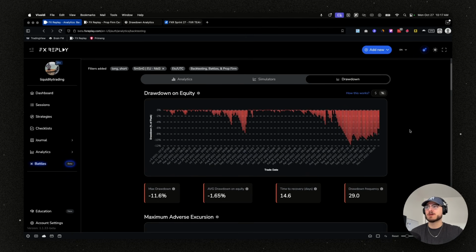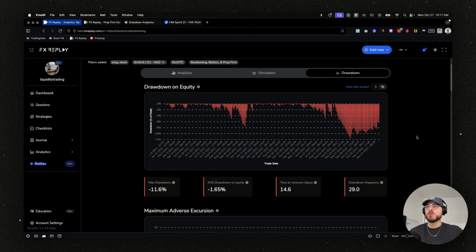Now, let's first look at the drawdown on equity. What you're going to see here is basically all of your periods of drawdown. So whenever you go from a peak to any series of losing trades, the peak will start off at 0%, right? Because you're at 0% drawdown. And then after every loss that you take from your peak, it's going to go down, and then it goes back up. That means you hit a new peak. Once it goes back up to 0%, it means you got up to a new peak.